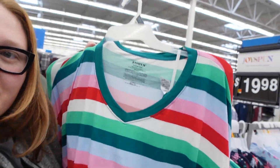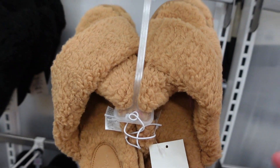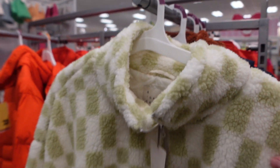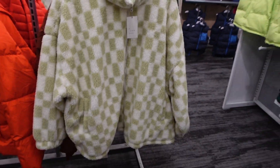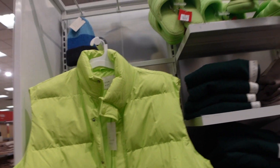Jason saw a TikTok of a girl who uses a tree skirt to wear around as a cloak and suggested we get one to wear on top of the Mrs. Claus outfit — ladies and gentlemen, my husband's a genius! I'm also thinking of getting this little PJ set for my trip because it looks cute. It's a 3X for about $19 — I'm gonna go ahead and get it. Then we're in Target now, and I found $10 slippers that I'm going to get in black since my white ones got dirty. Also checking out this long-sleeve top and a gorgeous 4X checkered sweater for $40 — so cute, and it's plus-size!